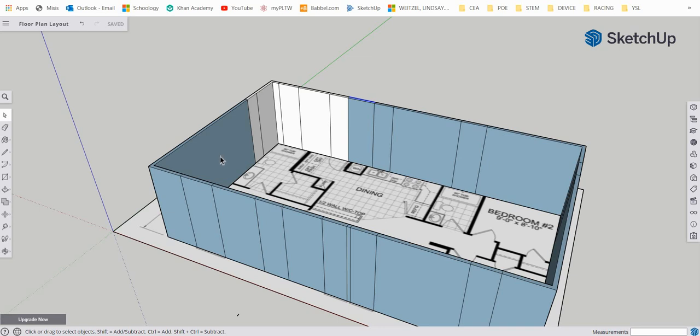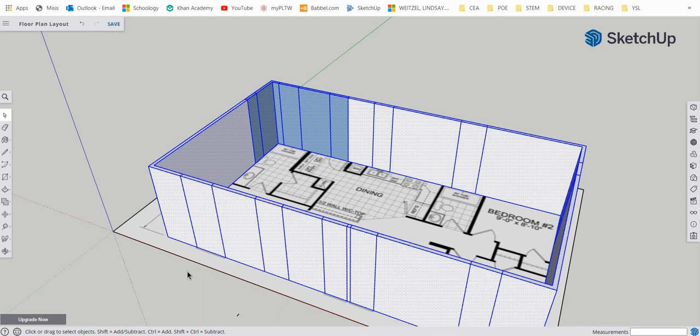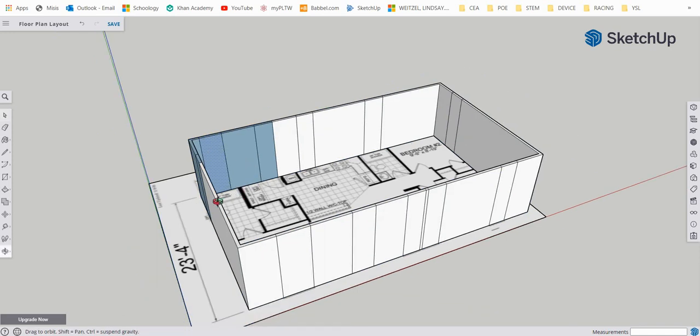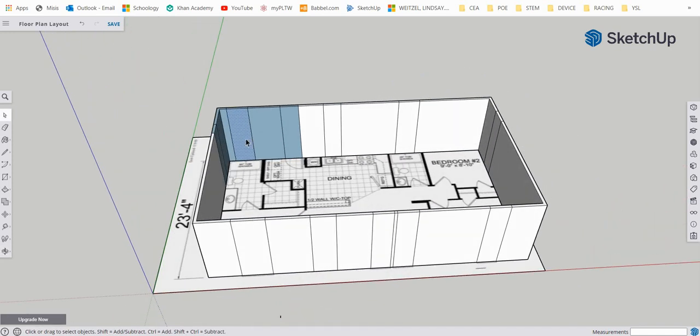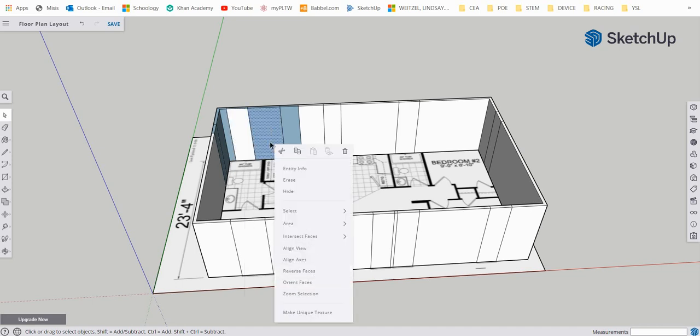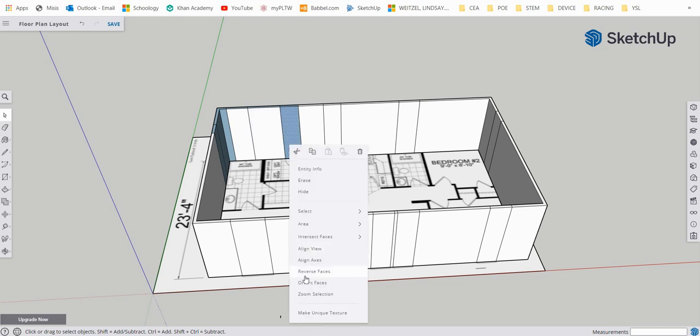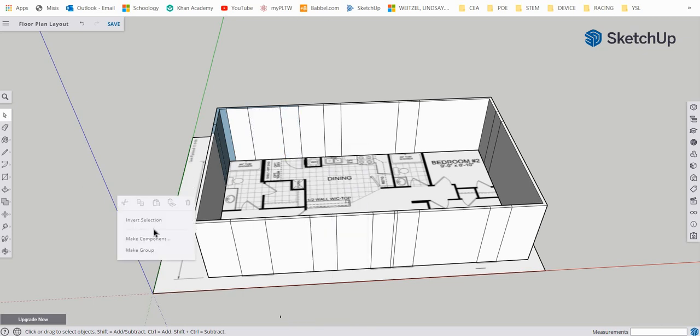So what I'm going to do is triple click, and then go reverse faces, and then it flipped these silly ones in the back, and that's all right. I'm just going to select those individually. So you just select this, reverse face, select this, reverse face, and I'm just going to clean all of this up so that we have the exterior faces on the exterior and the interior on the interior.